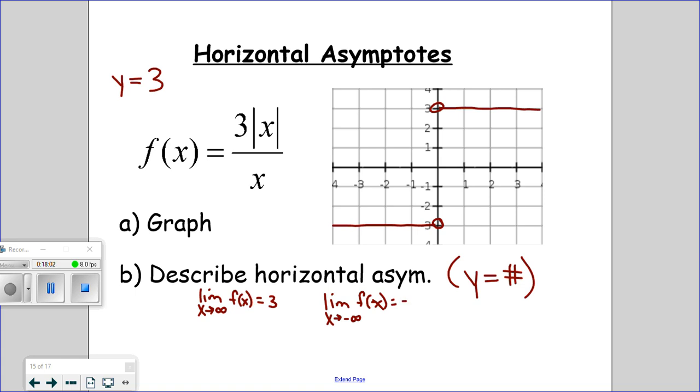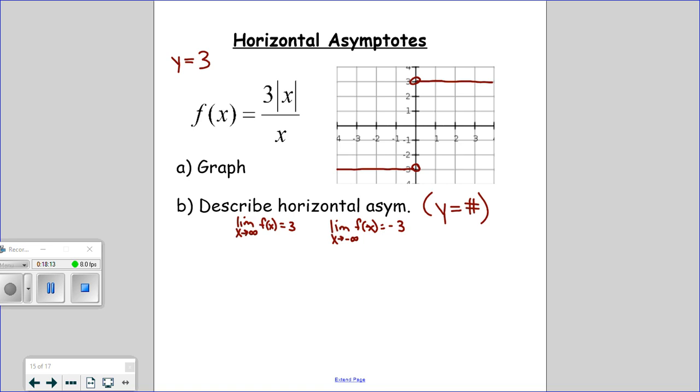-3, right? If we have a horizontal asymptote, we would have gotten a number here. We actually got 2 different numbers, so we have 2 different horizontal asymptotes. Our answer to describe horizontal asymptotes: we have one at y equals 3, and we have one at y equals -3. So I think through my limits as we head to the right and the left, and if either one of them tells me a number, that's included as a horizontal asymptote. Questions? If either of them had said does not exist or infinity, it would not add to my list of horizontal asymptotes. We don't have to have a horizontal asymptote.